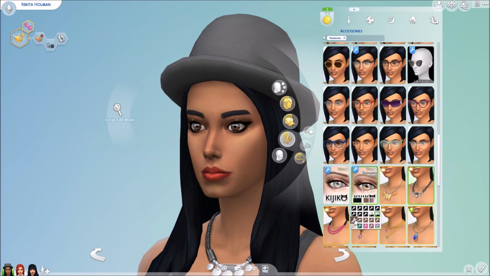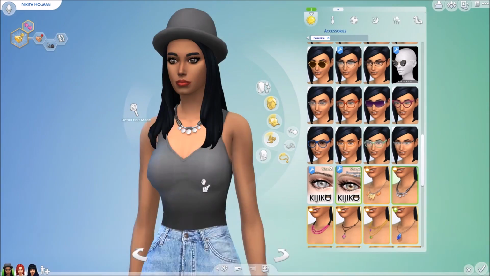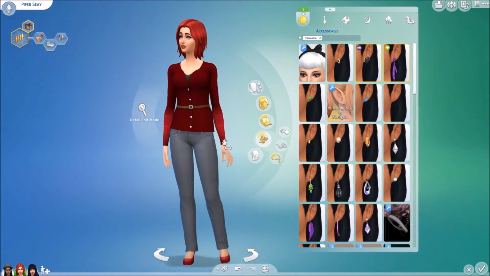There are some that are only the bottom lash. There are some brown ones, various brown ones. There are some rainbow ones, pink ones, green ones, all sorts of fun stuff. So yeah, I definitely really love these eyelashes. I use them on every single one of my Sims. I will either use these ones or these ones, and I just love these lashes with all of my heart and soul. So if you've been wondering what kind of eyelashes I use on my Sims, those are the ones.